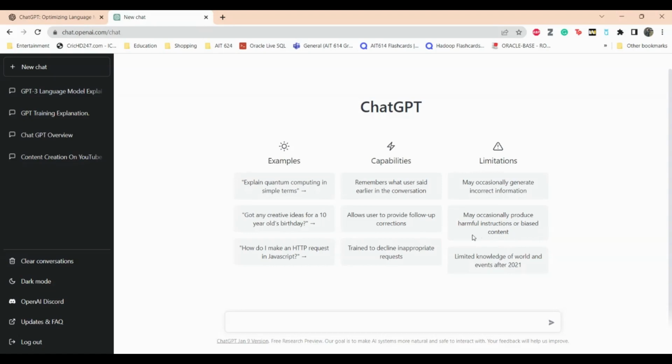Occasionally produce harmful instructions and biased content. So all of the AI tools are based on some sort of data. So if the input data that the AI was trained on was biased, then the output will be biased. And most of the time, the people who are training it don't know that the data was biased, and later on, they find out that it was. There have been a lot of controversies in the past about technologies like this being biased toward some ethnicities or some genders. It's pretty well-known knowledge.